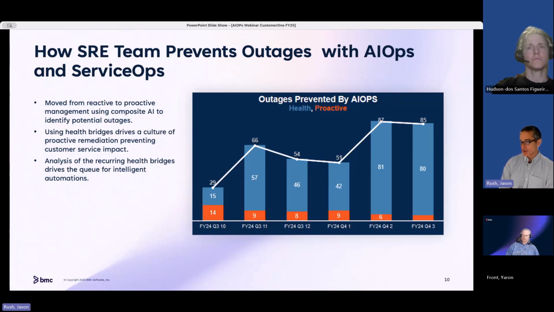So you can see we started to see a huge rise here, and this is actually not even indicative of today. It's a lot higher, but we really greatly shifted over into a proactive model, into a health preventative model as well by working closely, collaborating closely with those teams, and getting the noise reduction that we needed in place to configure AIOps properly. And then the next focus is to attach, obviously, more and more intelligent automations into these scenarios that would continue to reduce toil and add great cost savings to the journey.